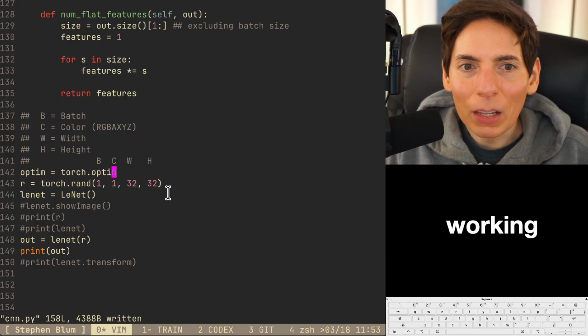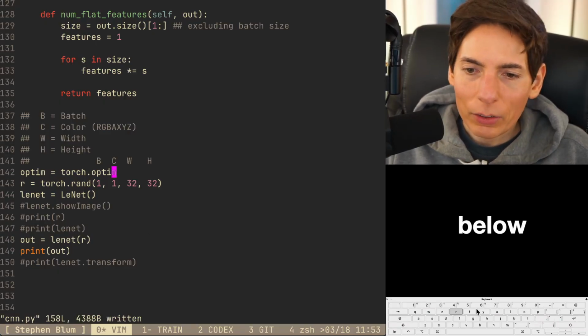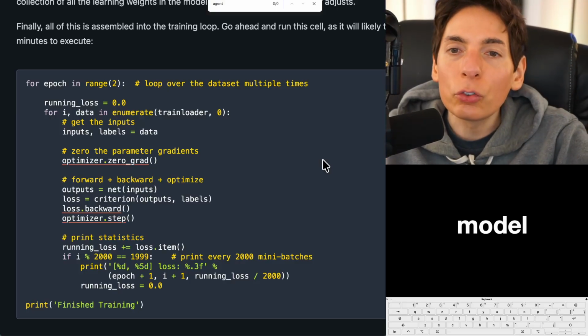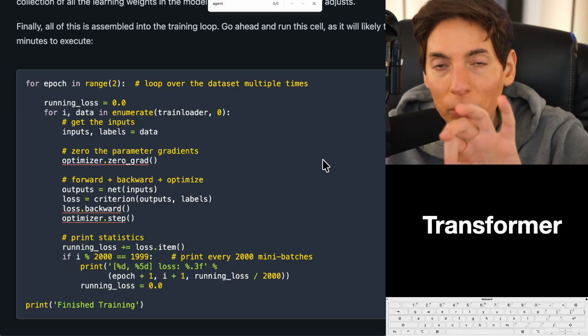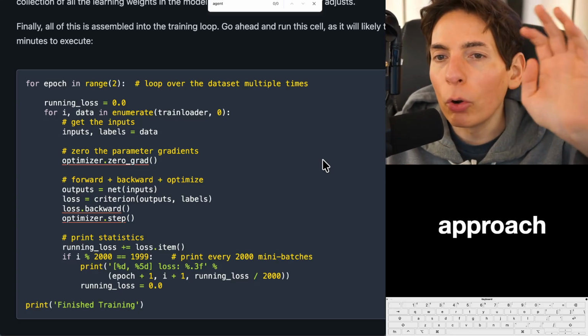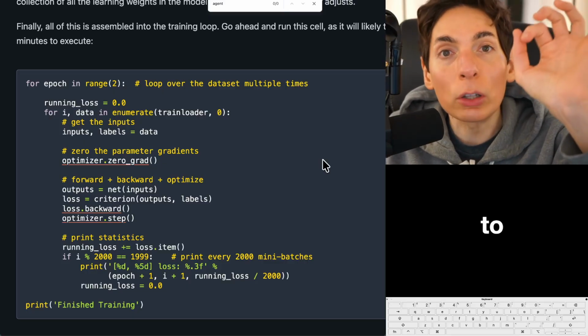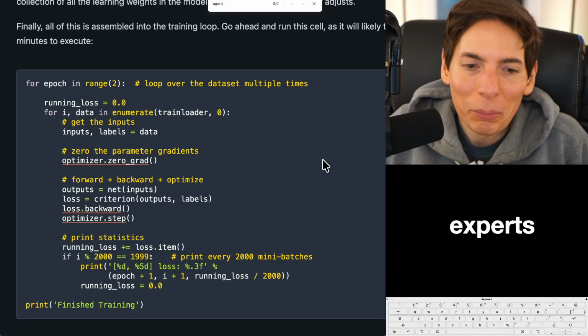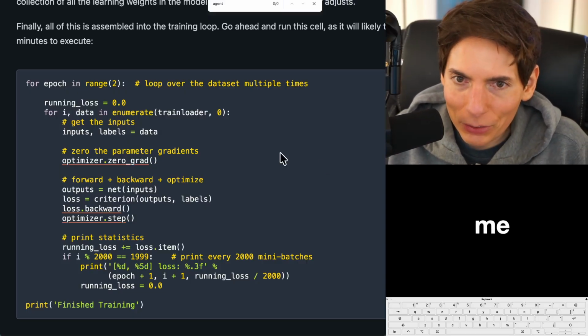It's working. Oh, you notice the keyboard below? Yeah, so got a keyboard right here, so you can see when I'm typing. Model. There's now something called vision transformers, which gives you a little bit different approach. We're going more the traditional route because we're going to make sure to learn all of PyTorch, becoming PyTorch experts. Become PyTorch experts with me. Let's do it. All right.